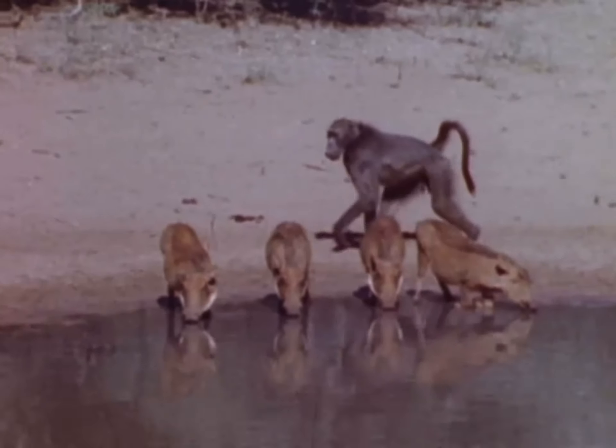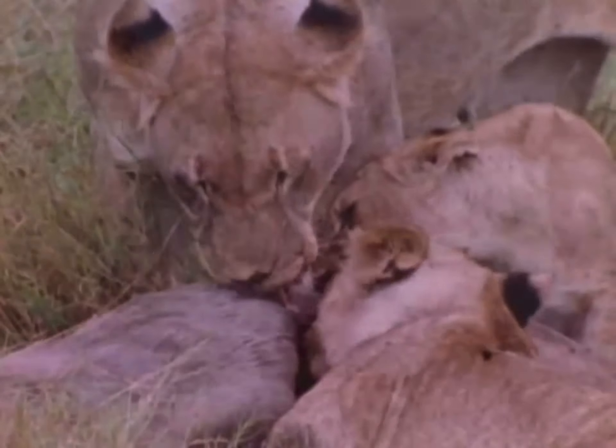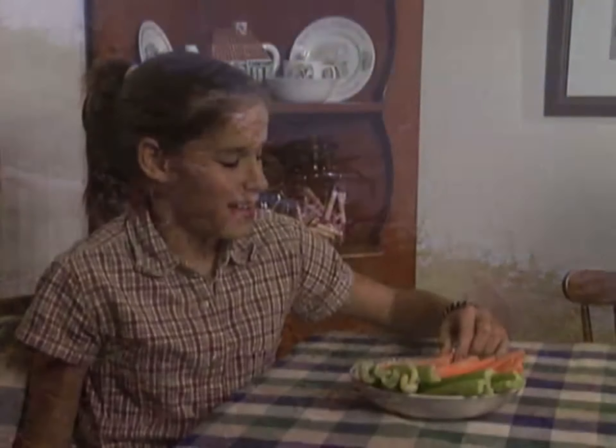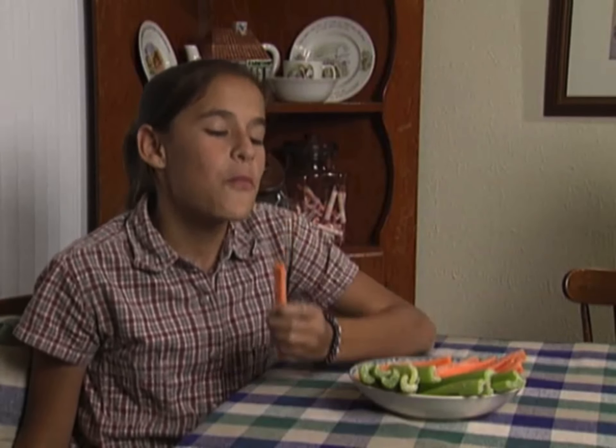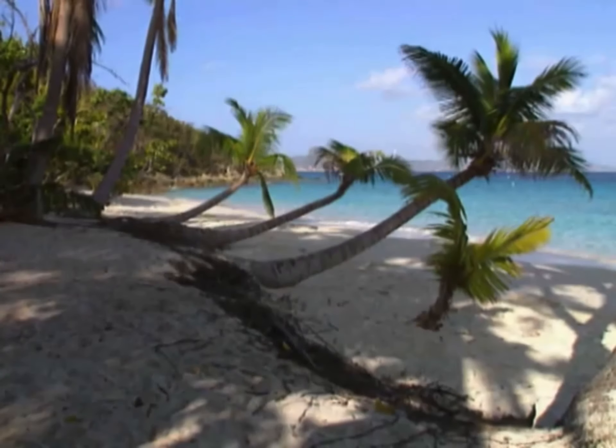There are relationships between all living and non-living things in an area. Those relationships make up what is called an ecosystem. Each part of an ecosystem depends on all the other parts for survival. Everything in nature has a place and serves a purpose in passing energy to other species through a food chain. Some food chains have more links than others. When you eat celery or carrots, that's a food chain with two links, because you're the top consumer. Other food chains have as many as five links. A beetle might eat a seed; a lizard might eat the beetle; a snake might eat the lizard; another snake might eat the first one; and finally, a hawk might eat the bigger snake. Five links in the food chain.